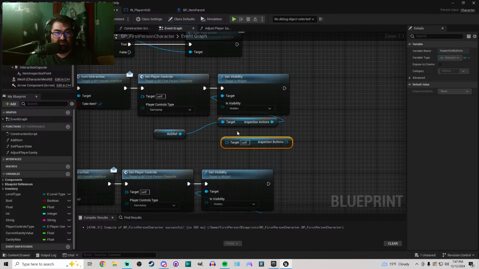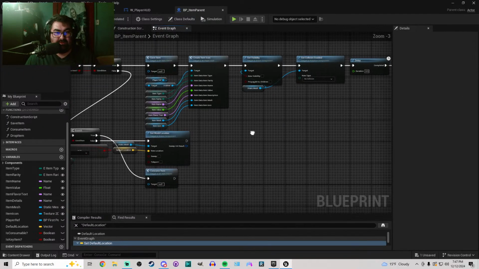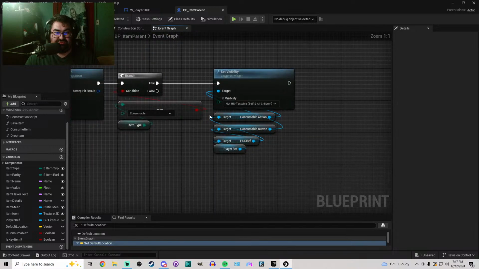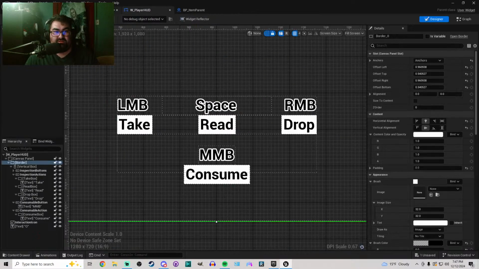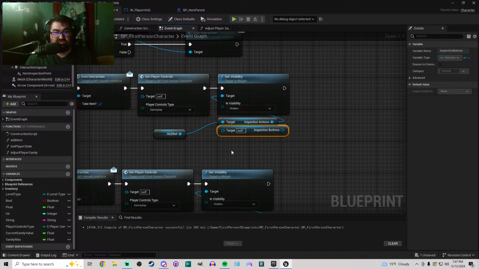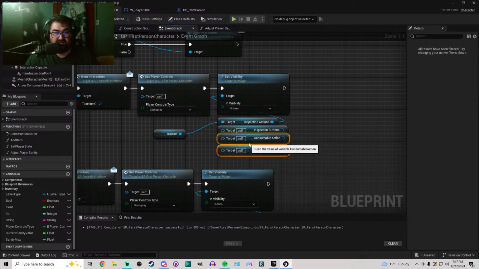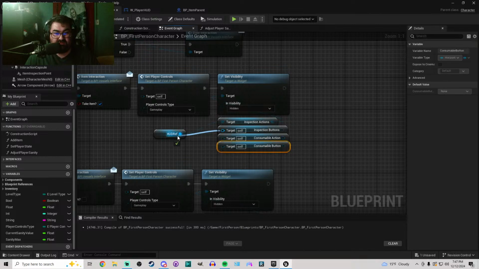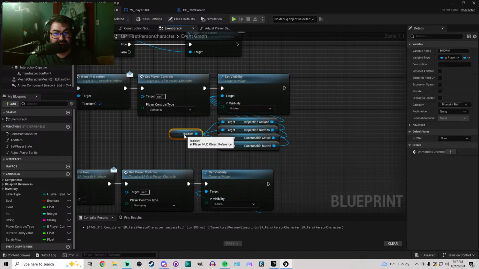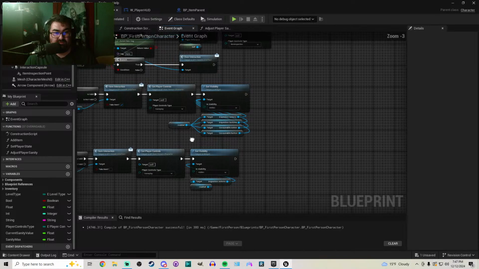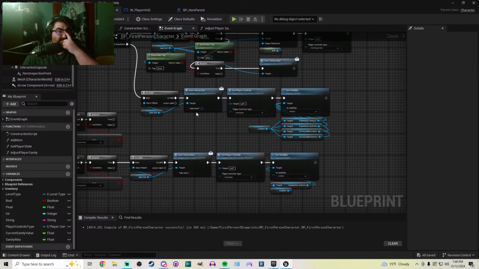I gotta make sure all of these get disabled at this point. Even though these might not be visible, we're still gonna go ahead and make them invisible, just in case they're visible. It's better to just do it, even if you don't need it. So we're making them hidden. All right. That should cover that.